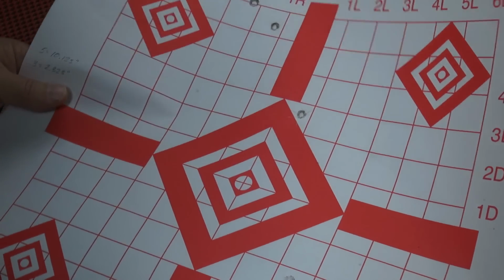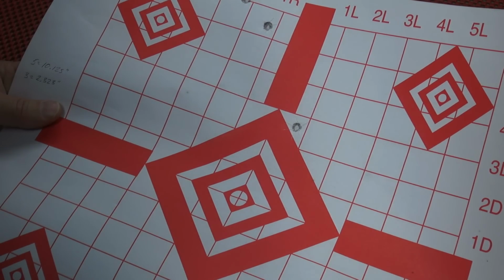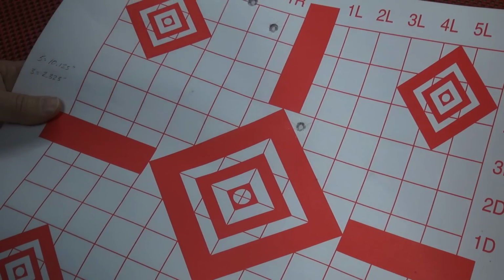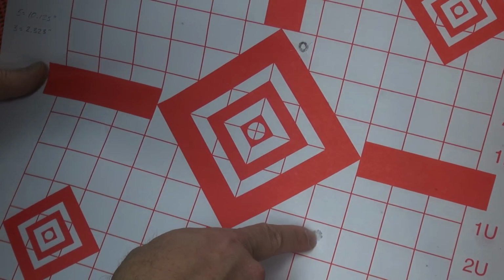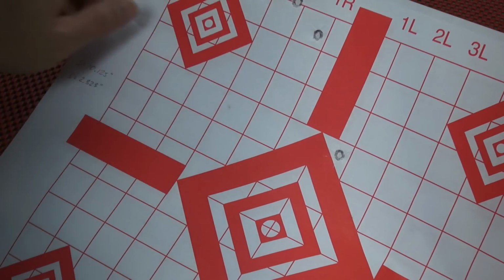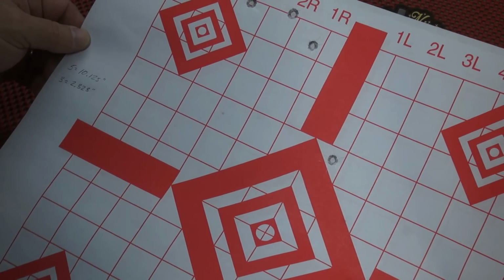That's pretty bad. And the reason I do a 5 and then I do a 3 is because I try to take my inadequacies out of the equation to some degree. So, it's very likely that I threw a shot or two. Certainly that one could have been a flyer attributed to me. So the 3-shot group, which would be this group right up here, 2.323 inches. That's not bad at 25 yards.